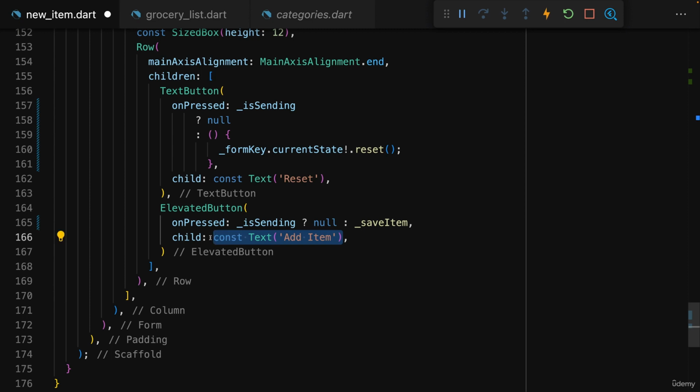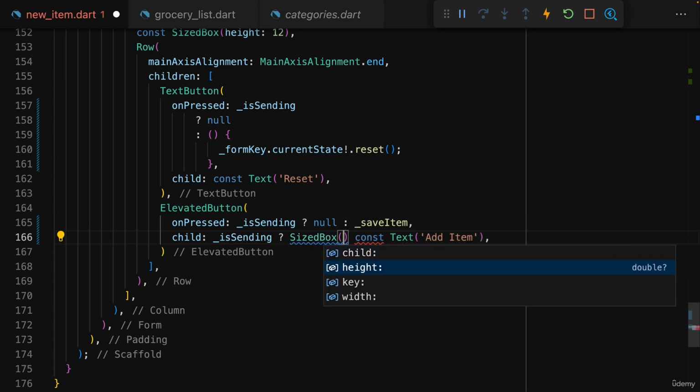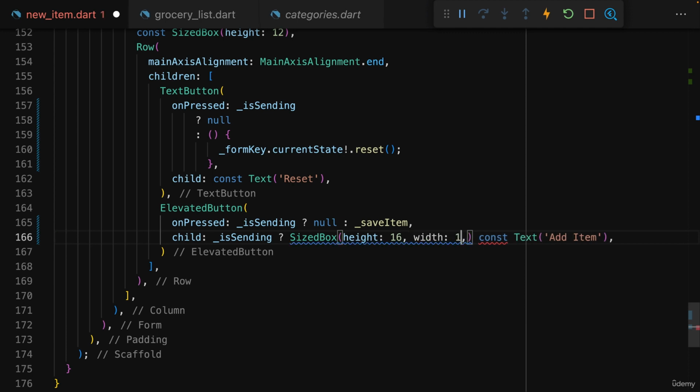I also want to replace the child content of elevated button. Instead of showing this text here, we could show a text like saving if we are sending, or this circular progress indicator, and that's what I'll do. For this here, we can also check isSending down here with a ternary expression, and check if isSending is true, in which case here I want to render a sized box with a height of 16 and a width of 16, which I simply set to make sure that this circular progress indicator has the right size.